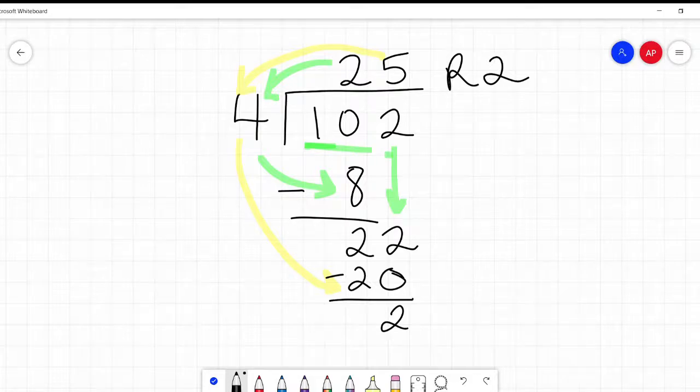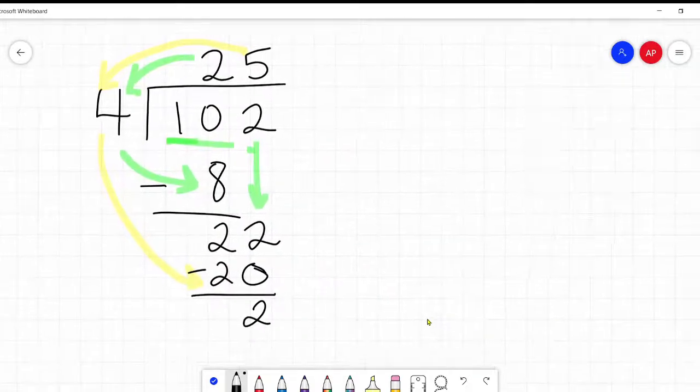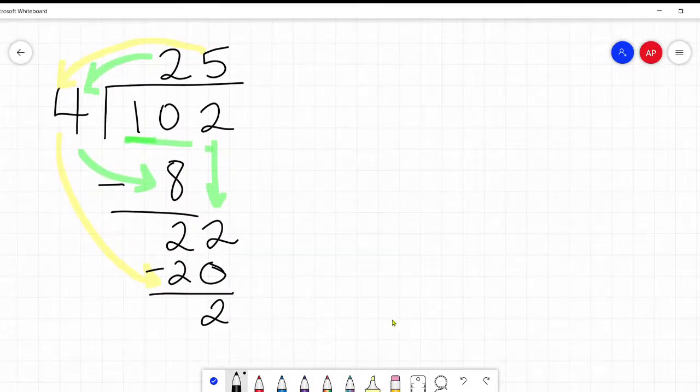Well, what if we don't want to have a remainder? They're going to get to this point where remainders are no longer really allowed. They aren't done. So how do we do it without a remainder? Well, let's back up to this point and say, okay, I've got a 2. Well, if I can't have a remainder, what else can I do? Well, before we answer that, let's look at when we're talking about decimals.